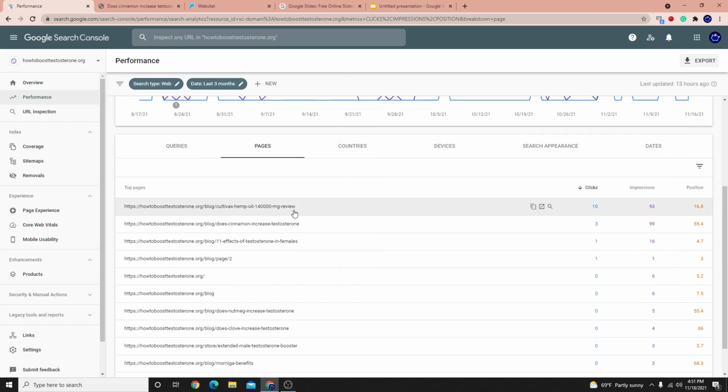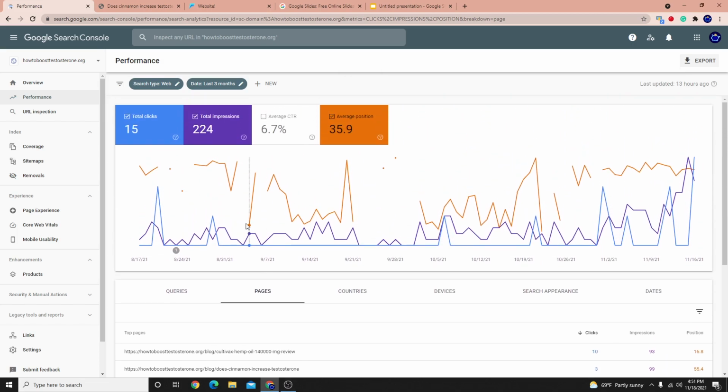Hey everybody, I want to go ahead and give a case study today and also a 4-step system on how to get on page 1 of Google, and more specifically what you can expect with a new blog. I want to be very clear that when I say relatively new, it is new not only from an age standpoint, but more importantly from a content standpoint.